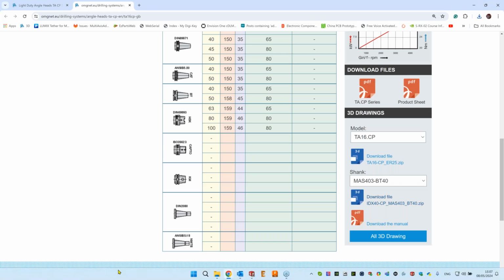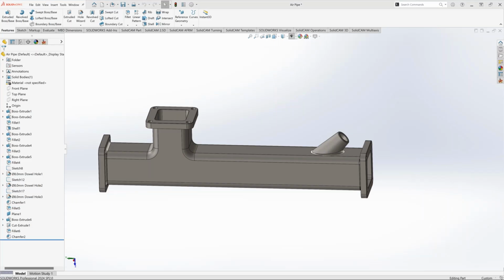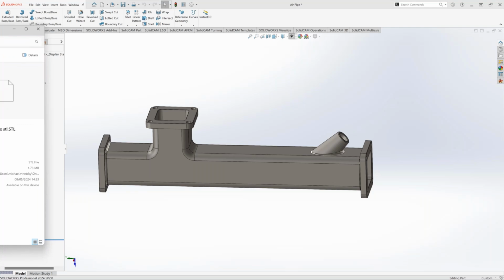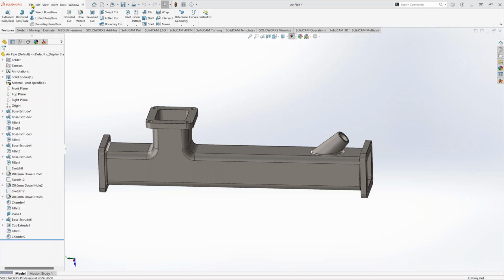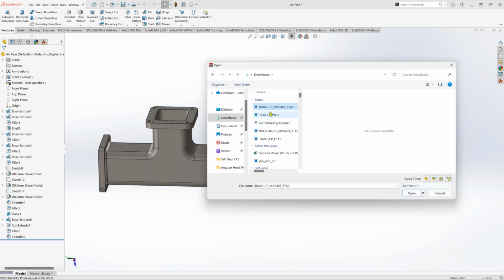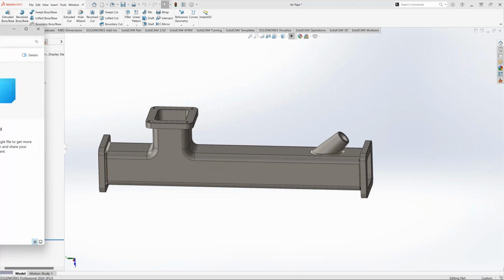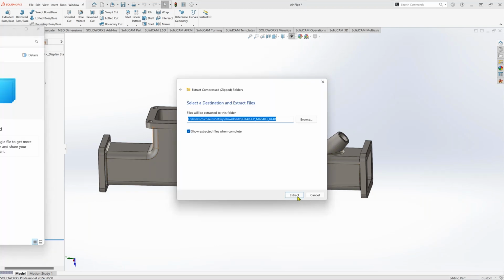So the next step is much easier. Let's open it in SolidWorks. Go to my downloads, take these two files, and just open them directly from downloads. Let's take the BT adapter first. It's in a zip file, so I have to extract it.